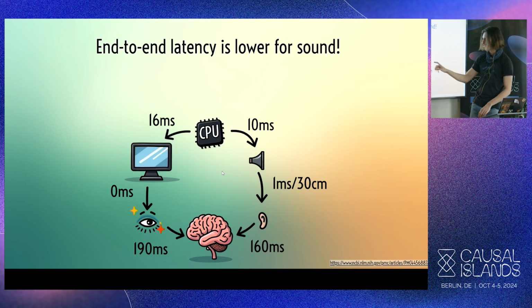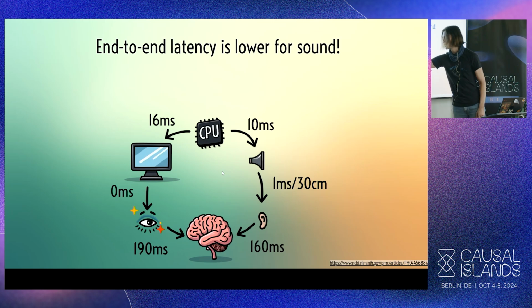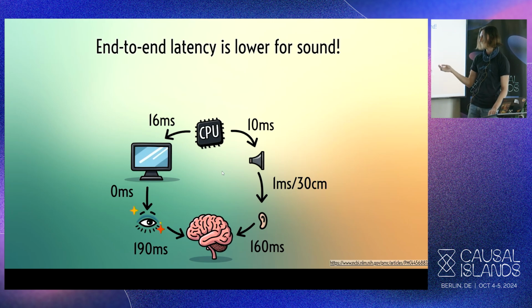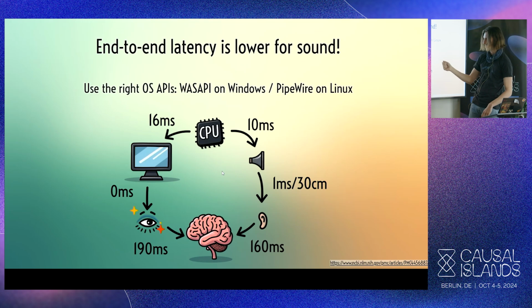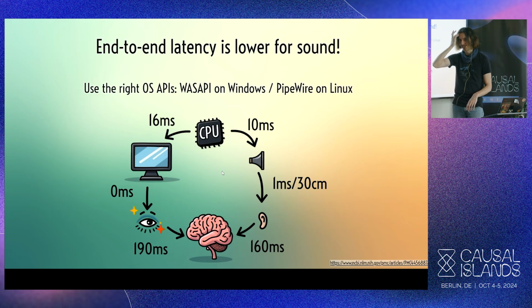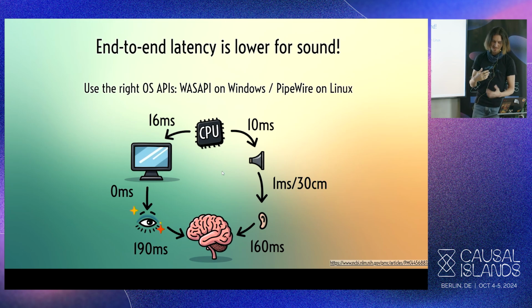One key thing here, I'm ignoring hardware latencies. This is just the latency. This 10 milliseconds and this 16 milliseconds is just the latency coming from synchronization and size of buffers. 10 milliseconds is very tight. To actually get 10 milliseconds, you have to use the right operating system APIs. Browsers do this natively, so you don't have to worry about anything. But if you're implementing something yourself, you have to care about that. And if you're implementing something yourself, you can actually bring this even lower, to around 2 milliseconds.